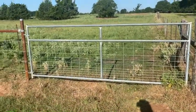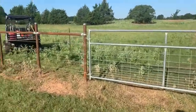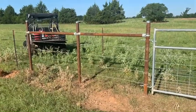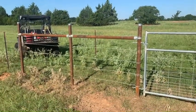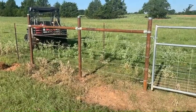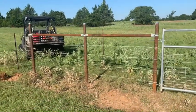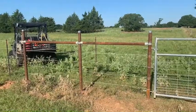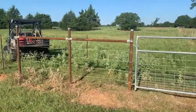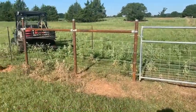So we fixed that. I had this leftover gate, and it's been laying around for a while, had no use for it, but I was sitting there thinking one day, hey man, I need to put that to use. So this is what I did. I went to the metal store, Greenville Steel, and I was able to get these pre-cut pieces of pipe, like $12 or $13 a piece. So 1, 2, 3, 4, 5 pieces times 12. Let's just say it was around 65 bucks, 70 bucks out the door. A couple of bags of Sackcrete per post. So we're up to about $90 by the time I buy 2 hinges. Then I had to buy the actual bullet system itself, so this is probably about a $120 project all in. So not too bad.